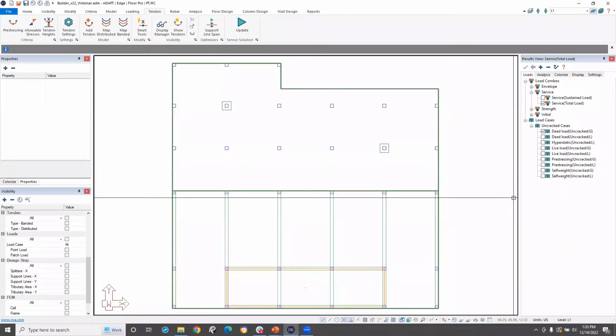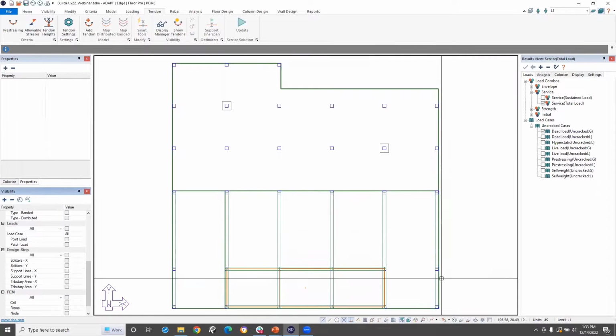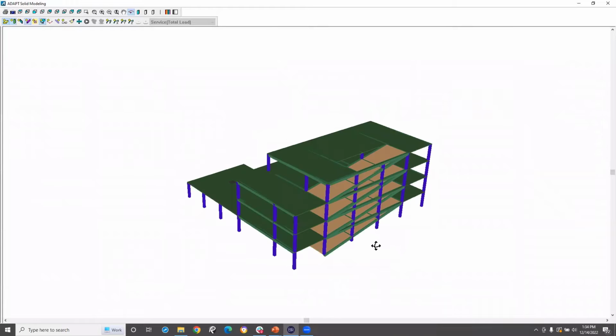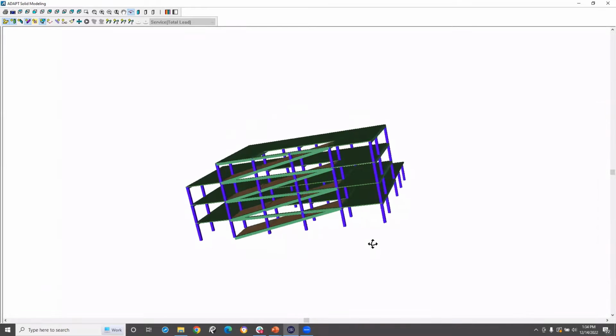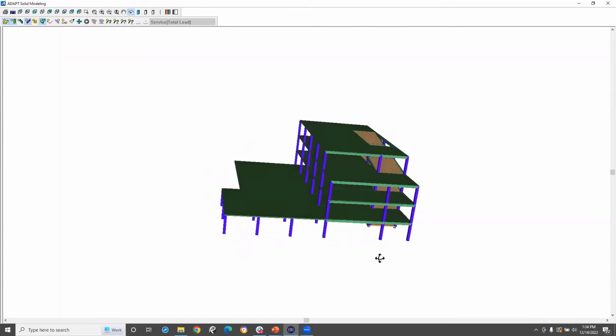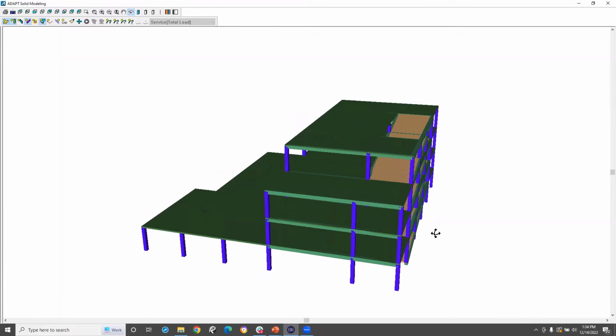Should have a model right here ready to go. So let's review this model that I have set up. I'm going to switch to multi-level mode real quick, and I'm going to turn off my finite element mesh. Let's go ahead and look at our rendered view so we can see what we're working with here. So I have this ramp structure. You could say it's a parking garage, more or less. Got that parking garage layout. Ramps in Builder aren't anything new, but we're going to be getting into some of the ability of adding tendons to ramps, which is new. That's going to be later on.